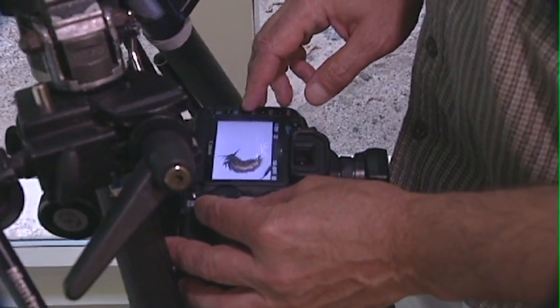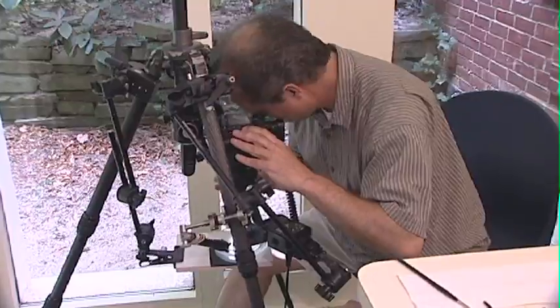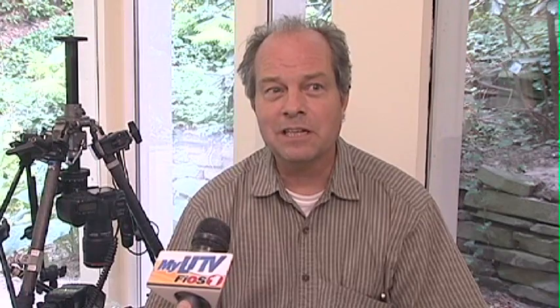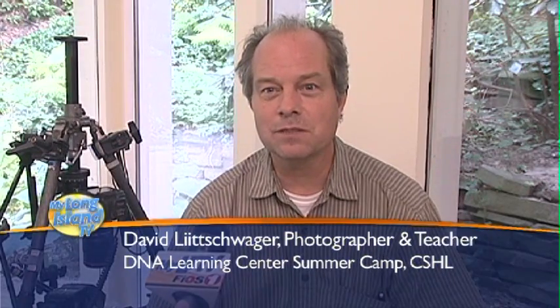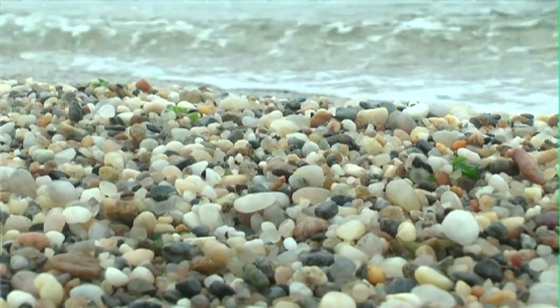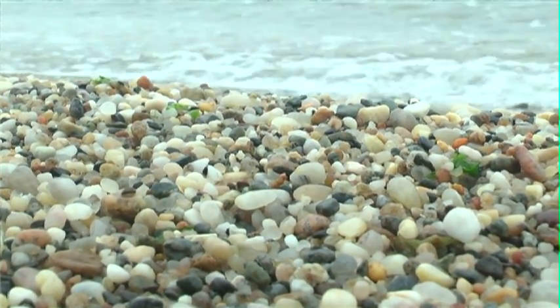I was introduced to Cold Spring Harbor DNA Learning Center when I was at a meeting at the Smithsonian a couple months ago. It was a meeting trying to figure out how to do miniature biological surveys in science classrooms, and as a demonstration the sample size would be one cubic foot — how much life can you find in a manageable sample size, something that fits in your hand, something you can put your arms around. It is not abstract; it is one cubic foot.